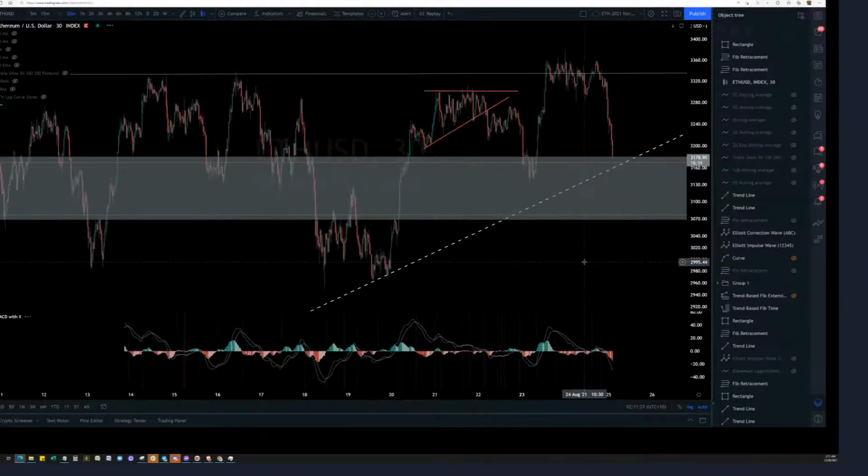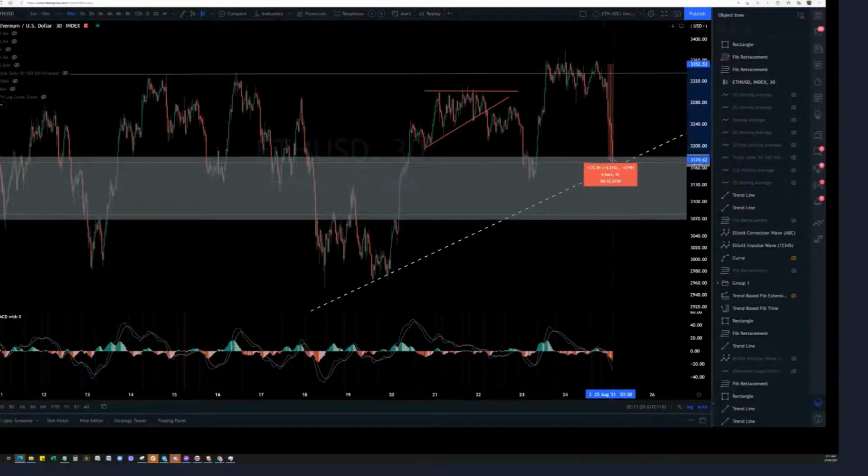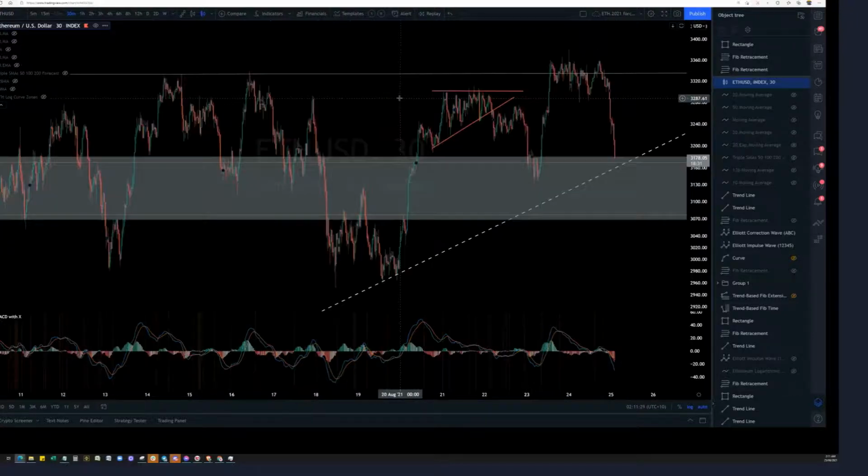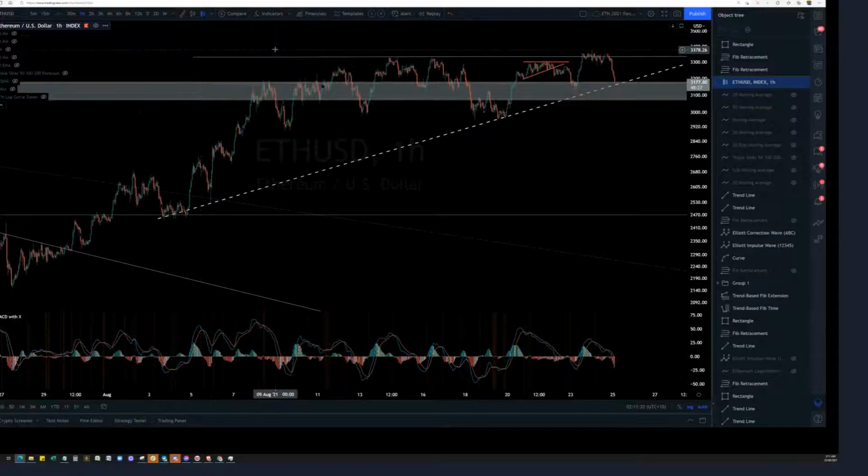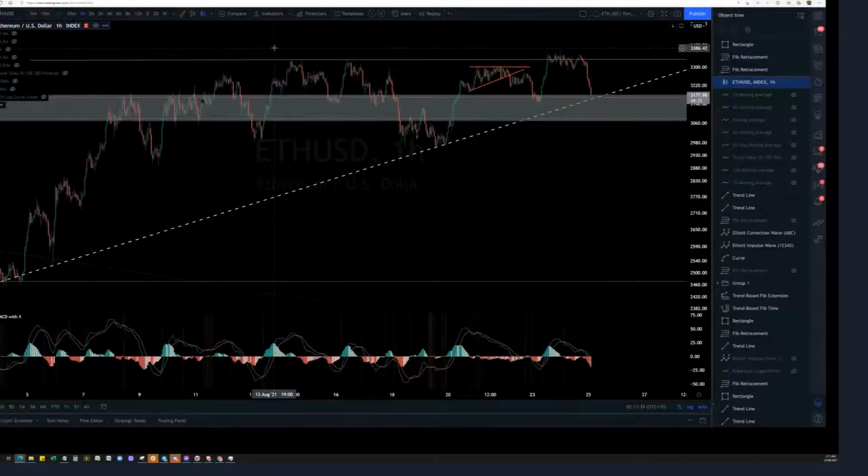So that was a bit of a dump. How much did that lose? I was hoping that was like a 5% dump. So that's a bit of weakness there. And if I look on the 1 hour, yeah, that's close. That's playing it close. It's dropping much harder than Bitcoin at the moment.